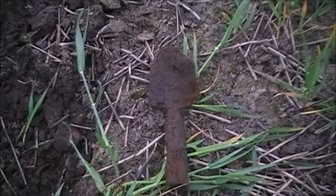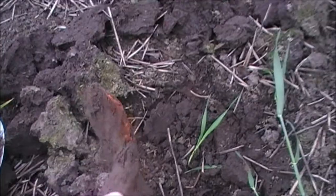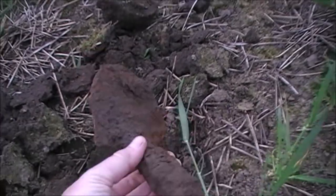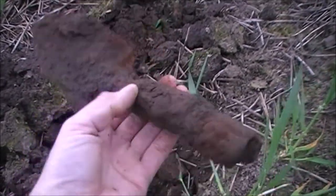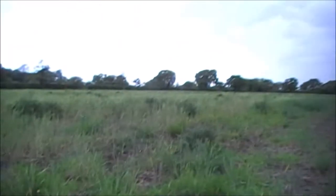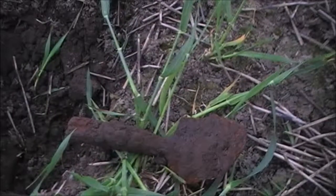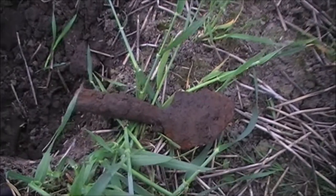This is the next find — it just made me laugh finding this. It's actually blooming heavy for a shovel. It is a shovel, or it's a shovel shape. Can you see it? There's some weight to that. That's kind of a cool find in a way, if it wasn't a great big chunk of iron shovel. Maybe they used to dig the fields by hand years ago. I'm going to have to be quick because it's just started to rain. Maybe this is the shovel that shovelled all the coal in this field that I keep digging up.